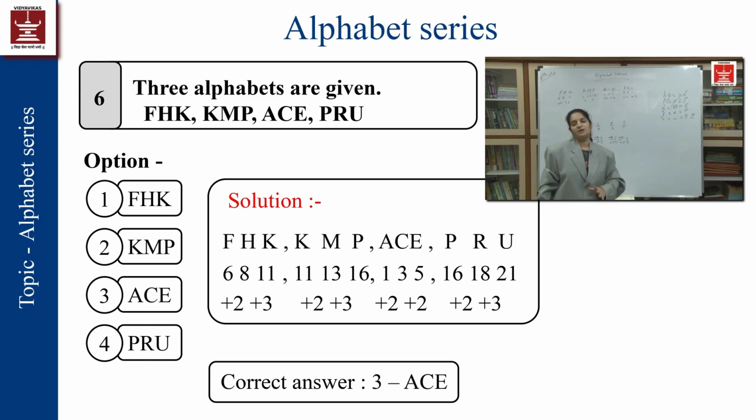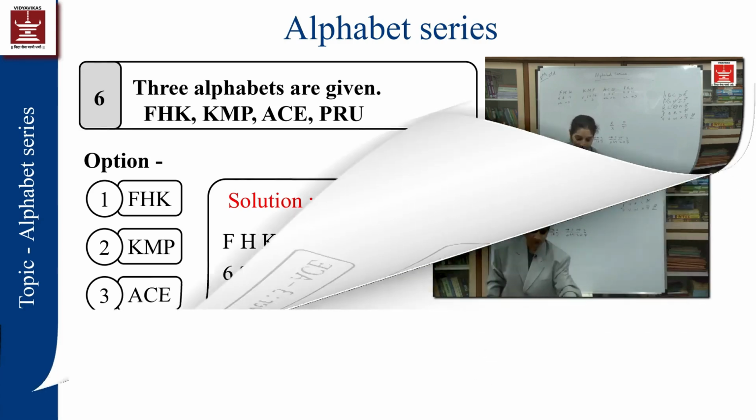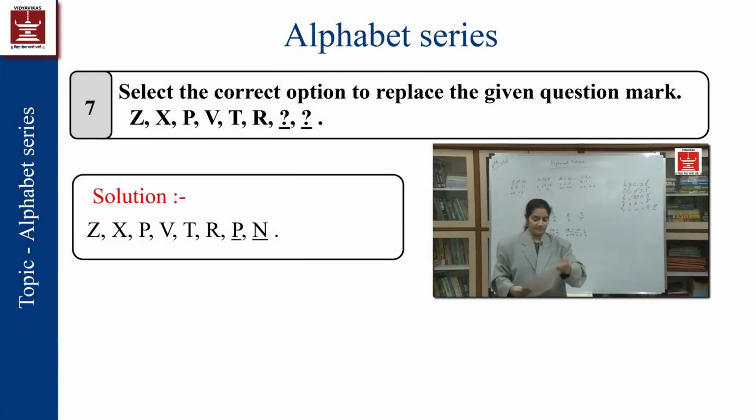So there are a lot of permutations and combinations when you are doing alphabet series. Not necessary you always have to divide or just see the difference between them. You have some other relation also between them. We'll see some questions where you have to find out what will replace the question mark. That means you have a pattern given in that group and you have to check from the options what will match in that group. So the question type is select the correct option to replace the given question mark. See the pattern.